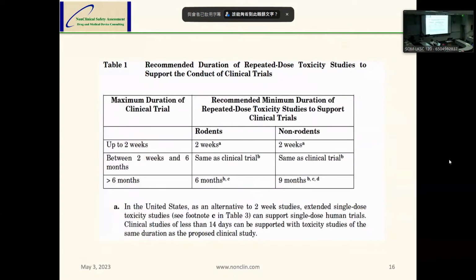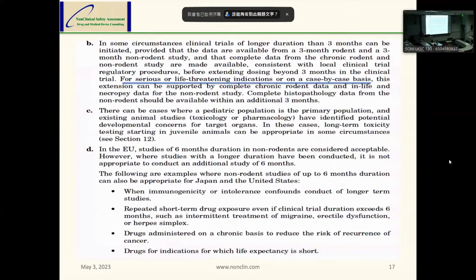And in general, to develop a chronic therapy, and this is for the US and around the world, we're basically doing equal time in animals, or our time in animals supports the same time of dosing in humans. So this is basically just a table showing the expectations of studies, the general tox work, and the study durations to support clinical use. Sometimes even today I hear from people, and that's that underscore in that first footnote to this table, that you can go beyond those limits that are set in that first table.